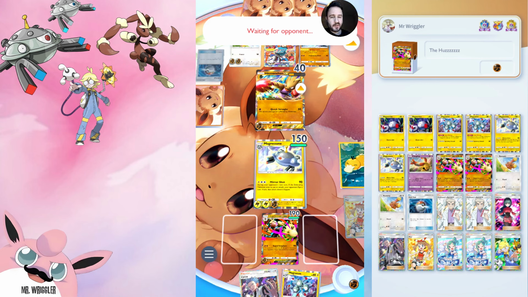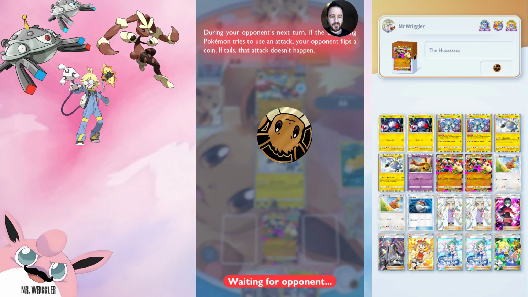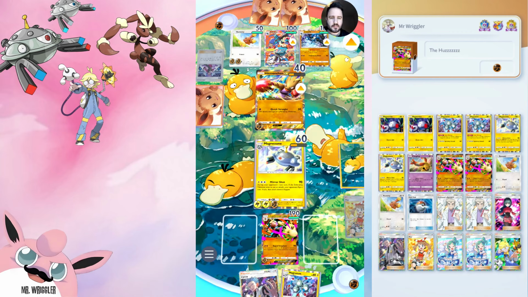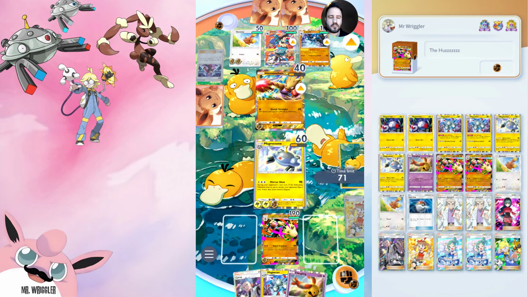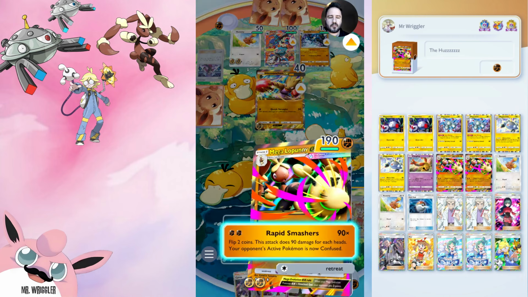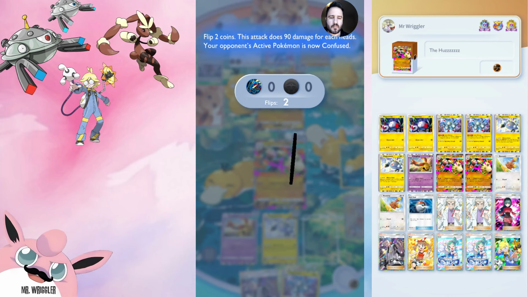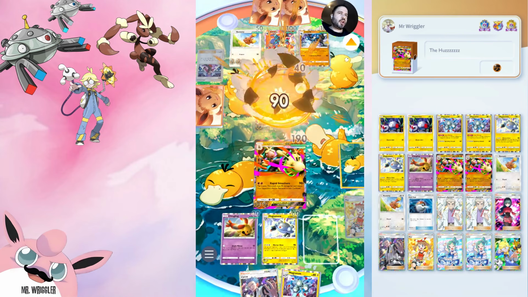So I am hoping for a Tails here, in which case I can actually keep Magnezone in. Oh, what? They're using the will to make sure that this is heads? And now I have to retreat out. So we are a little bit safer from an attack, and you're not going to always flip heads, but you can assume that on average you're doing 90 damage.